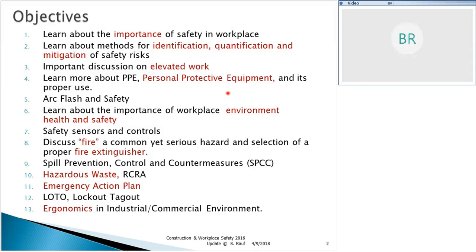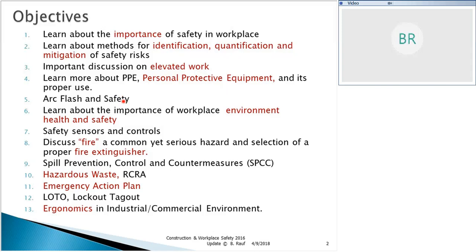Even something as simple as safety glasses. Out in the workplace, you are going to see some folks bend the rules, not wearing the safety glasses the way they're supposed to be worn, up against the eye socket and not hanging on your nose. So we'll talk a little bit about that.